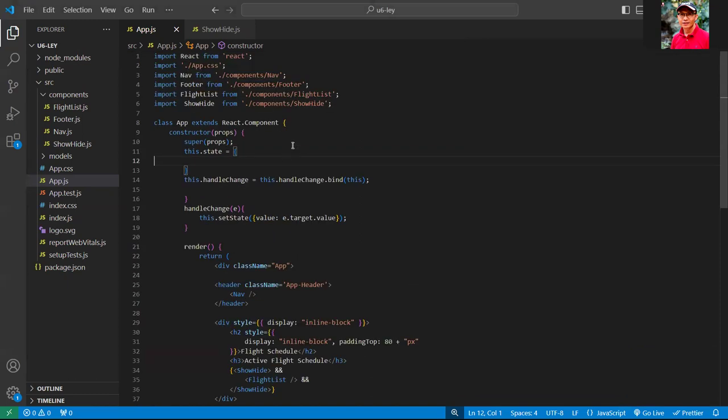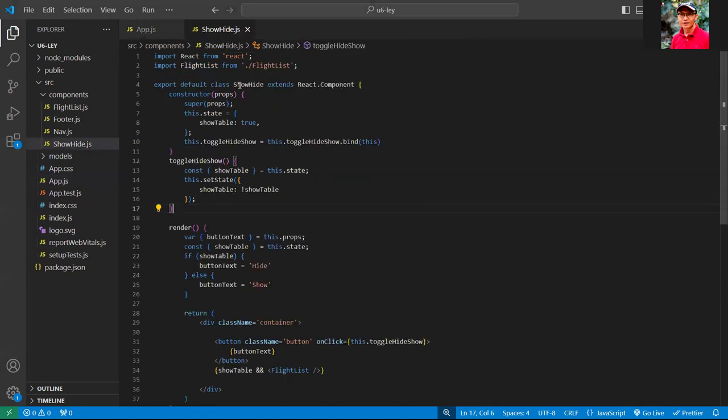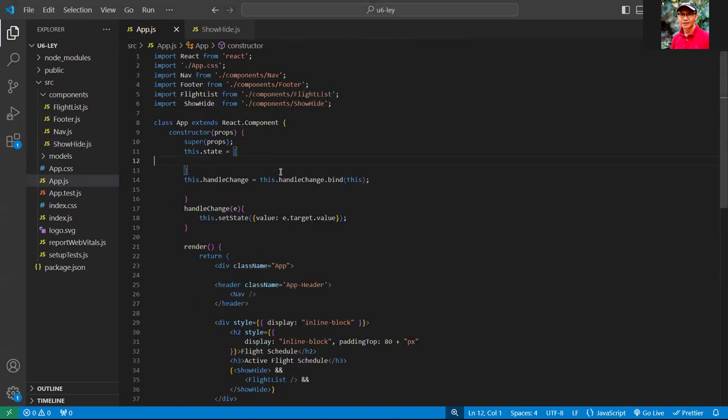Here I have your code open. This is the root component. You have a child component called ShowHide, which is also a class component. In this case, you could totally use a function component, which is probably easier to implement, but that's fine. So what you have here in App.js, you have a state, but you don't manage the state here. This is where you would manage the show and hide state for the button and the text to display on the button as well, right?